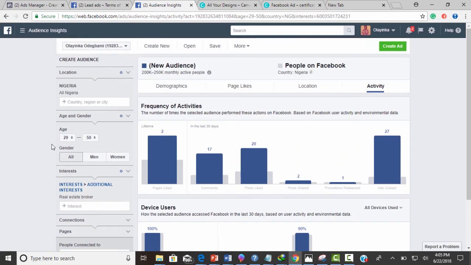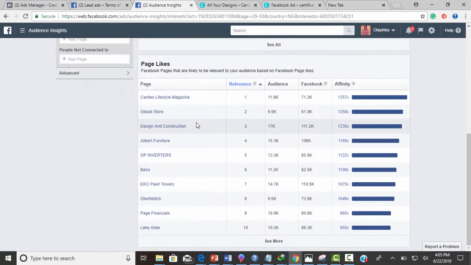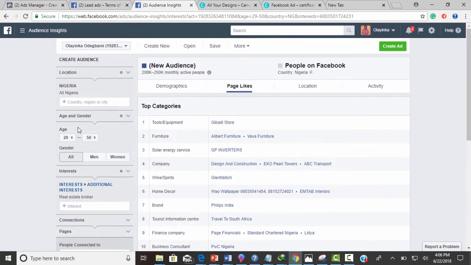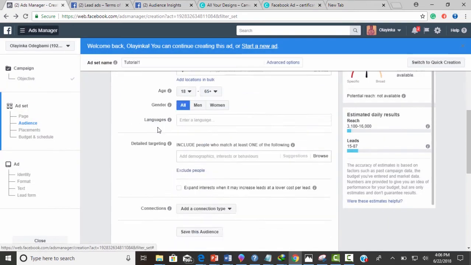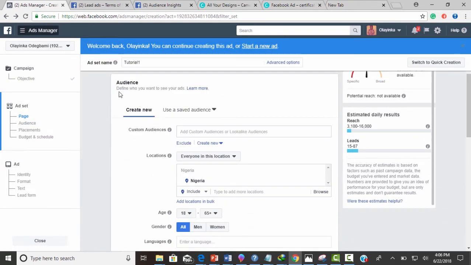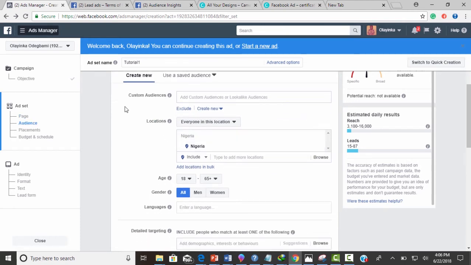So I just wanted to show you a brief audience insight on how you can analyze an audience. This is an opportunity for you to pick out the data, to sort out the data you would like to use. So we can go back to where we left off. Okay, so under your audience, you have create new audience. Now, custom audiences, you can just let this slide because this is a whole training on its own.